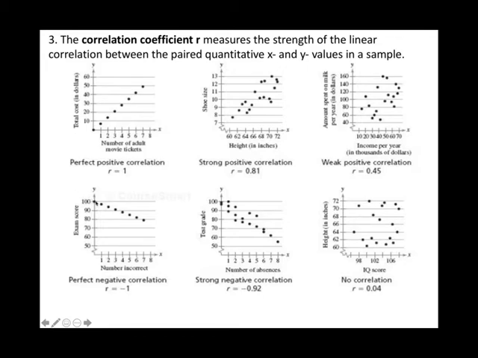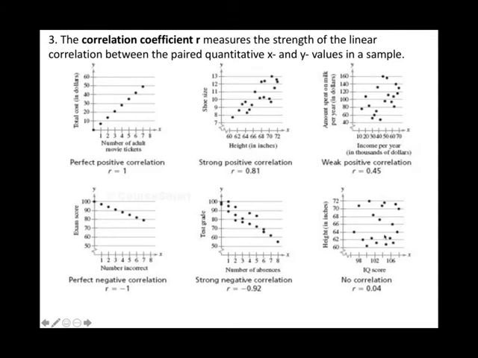All the points are going to be on my straight line. Slope is going to be negative, so I know my R is going to be equal to -1. Here, strong negative correlation, because all the points are close to my straight line and the slope is going to be negative.